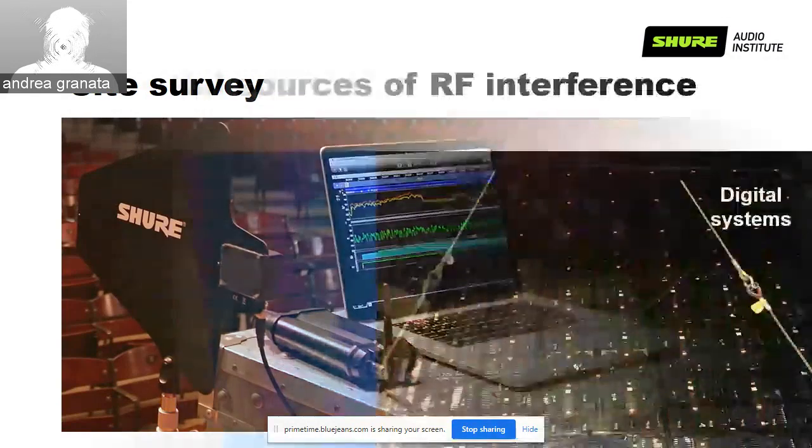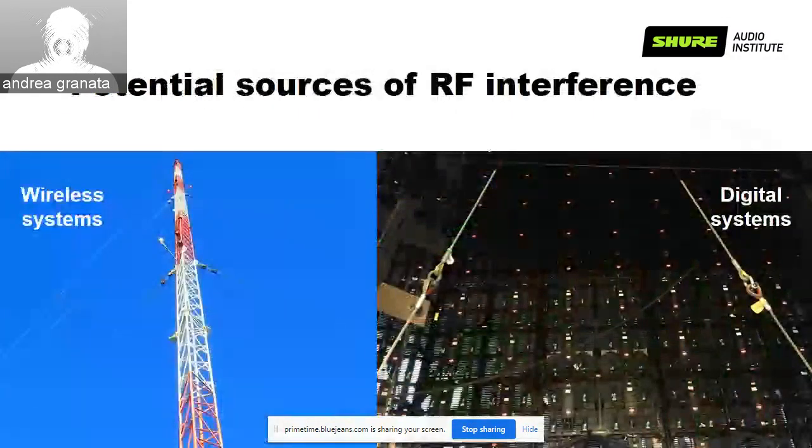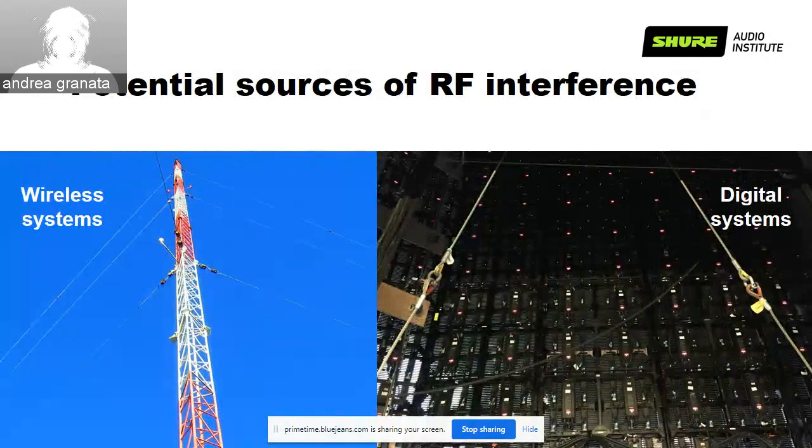What else can create interference? Wireless systems, and it's a pretty long list. We said TV, we may have other wireless microphones or in-ear monitors. We may have intercom systems. We may have mobile phone data services if we are using frequencies that are typically not allowed, because we are not allowed to share the spectrum with mobile phone data systems. Studio transmitter links, and out-of-band transmitters. For example, we may have public safety.